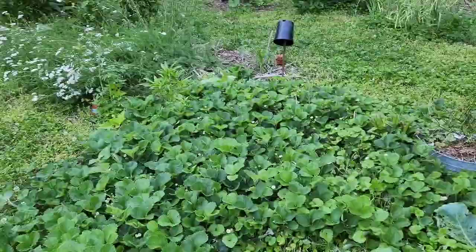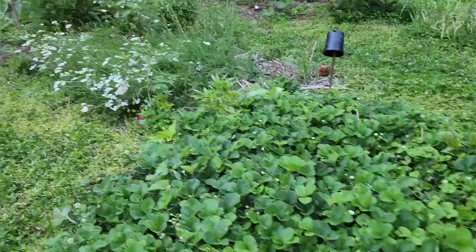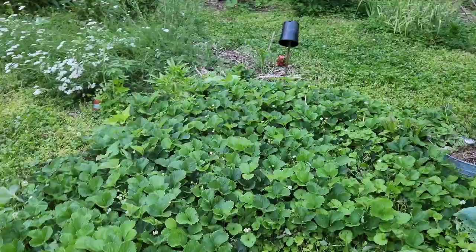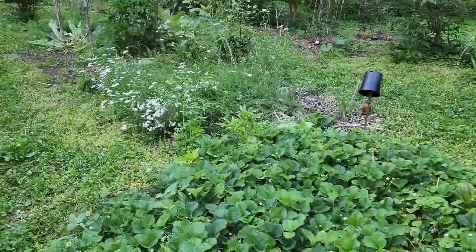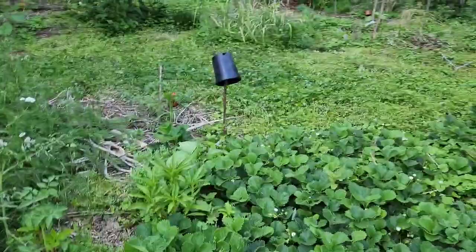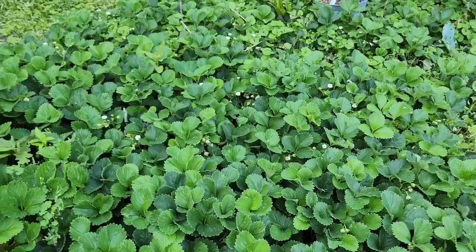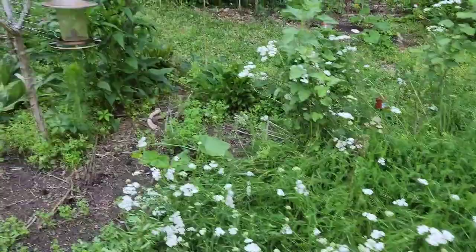It's May, so you can see our strawberries have some last blooms coming through and we'll probably get another little crop on these ever-bearing strawberry plants. You can go with June-bearing or ever-bearing. Cultivar-wise, you'll have to make your own decision on what type of strawberry you like. It's very hard to pick the variety just because you never really know if the advertising is truth. You're never really going to know what the variety is unless you have a nursery near you that lets you taste that variety before you buy it.